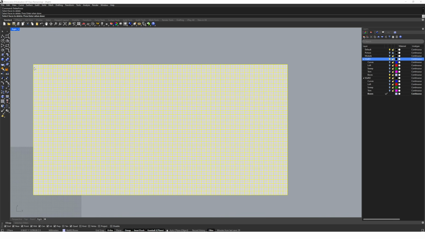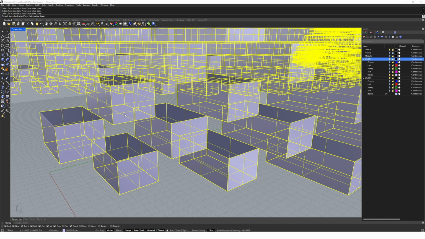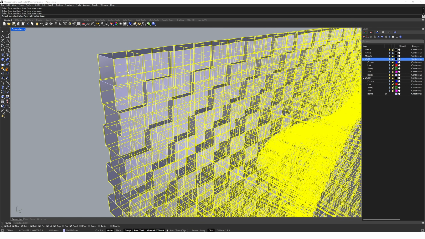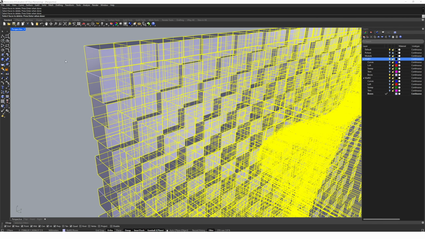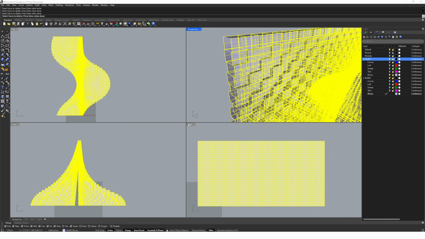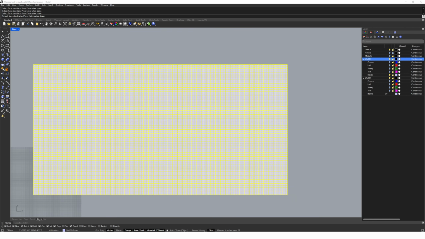So if you go through and deselect all of these rows and columns with the control key held down, you'll actually go into perspective mode and notice I'm deselecting all of those faces that we want to keep. But I'm going to be keeping the front faces that we want to delete. So if you do that for all the rows and columns, it's the quickest way to get rid of all of those front faces for this geometry. So I'm going to go through and do this, and I'm going to skip my video ahead because it's going to take maybe 5 minutes to go through and select them all.